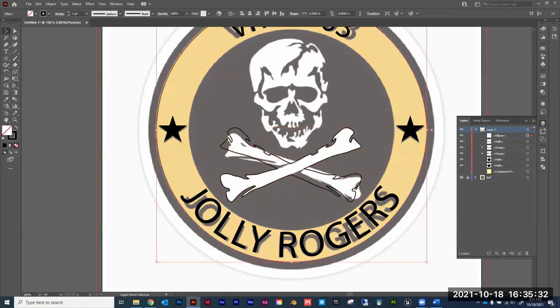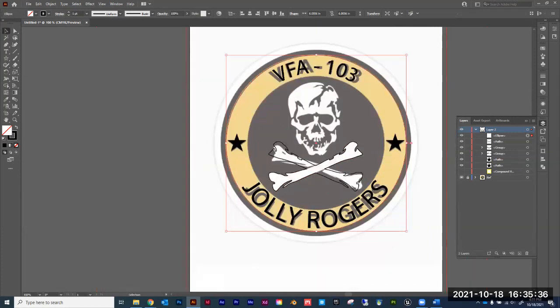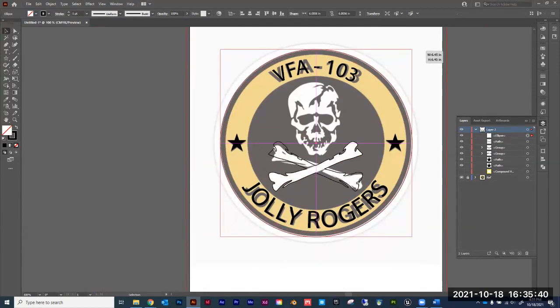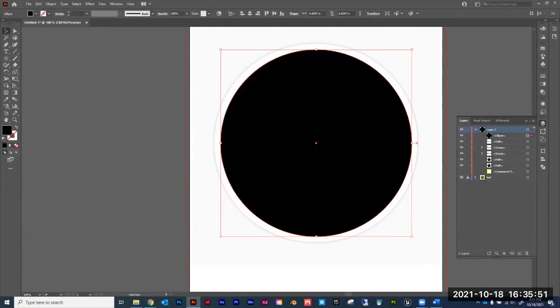So Control-Shift-V, because we still have that selected. And I'm going to resize this to be the same size as the black circle on the outside. And then I'm going to swap it so that the black is fill and there's no stroke.